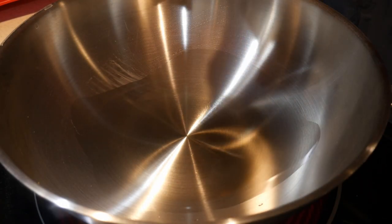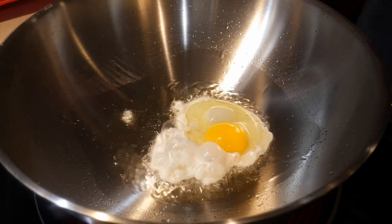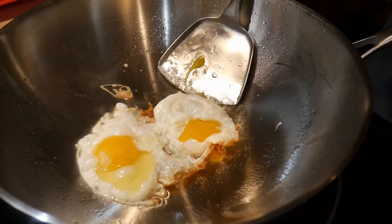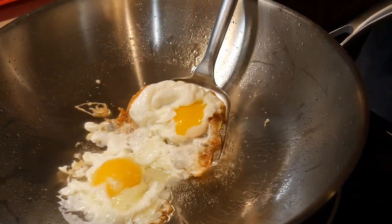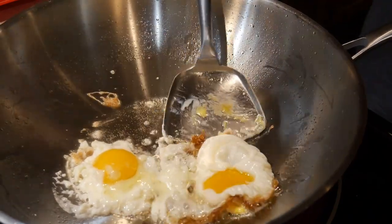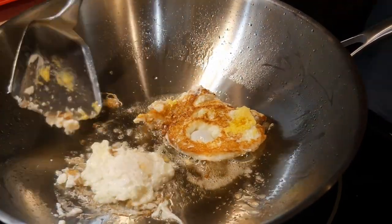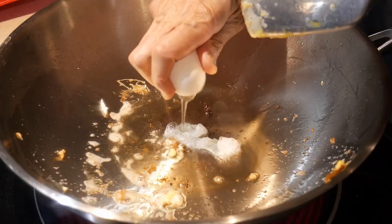I put two eggs in the wok and let them fry for about a minute without moving them, so that the side of the egg touching the wok will be properly fried and easily removed. As you can see, when I use my wok spatula, I'm having some difficulty removing the first egg — I'm not surprised because this is the first time I've used the wok. Quite often when you first season a wok, it usually does not season as well. So you can season a little bit longer, up to about 30 seconds. During the time the eggs are frying, the oil continues to smoke gently, which actually continues to season the wok, so my prediction is that the second egg will not stick at all.